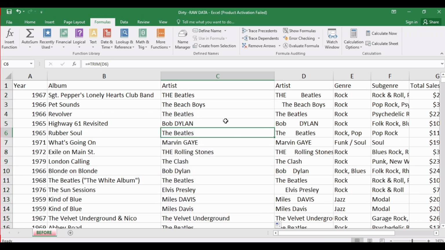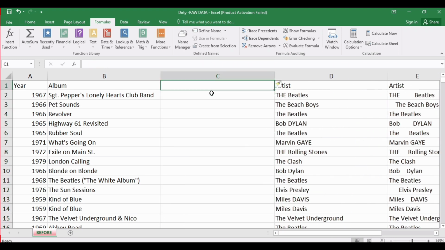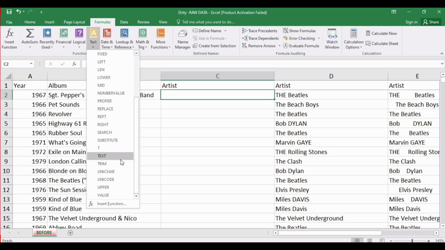So the next formula that we'll be making use of is the proper case formula to remove the inconsistencies in the cases. So looking at this D here, it's written all in capital letters, and B2 is written in proper case letters. So to do that, we'll just insert a new column. We label it artists. Okay, let's make use of this formula here.